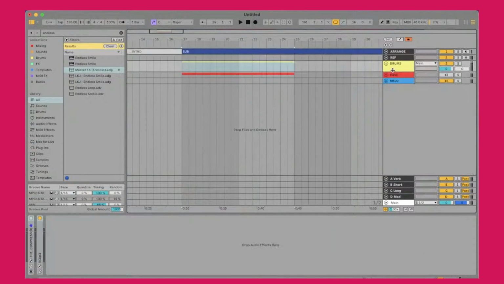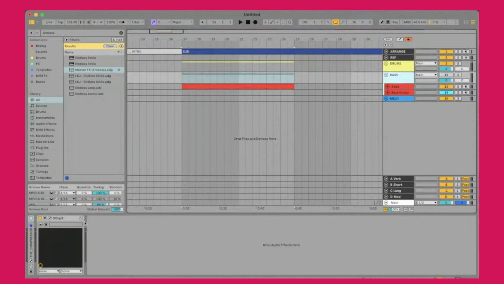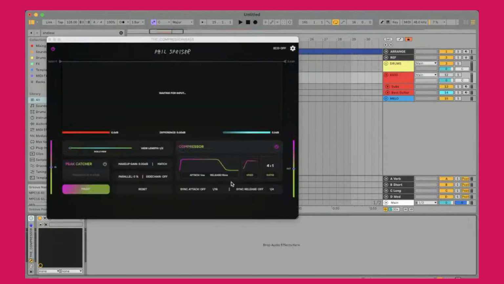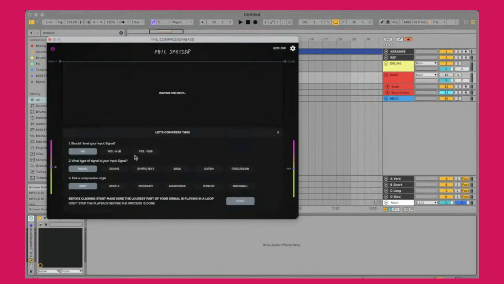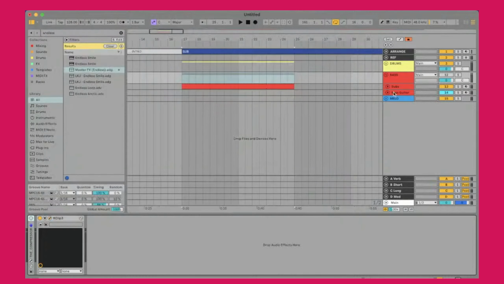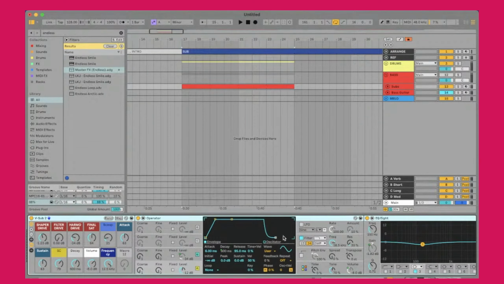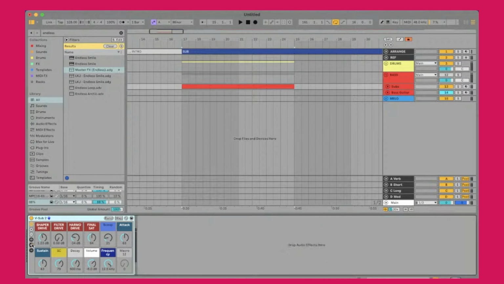Then we're running into the next thing, which is a bass. So for this, what I like is very similar. We have that compressor turned off but ready to go, so I can just go to Magic, select the bass, and then listen to it. We're running into a K-clip, a similar thing, going about a decibel clipped. We're building it out. In terms of the actual bass here, what I have is the V-sub that I've been using. It's just an Ableton Operator device, mainly just running a sine wave.